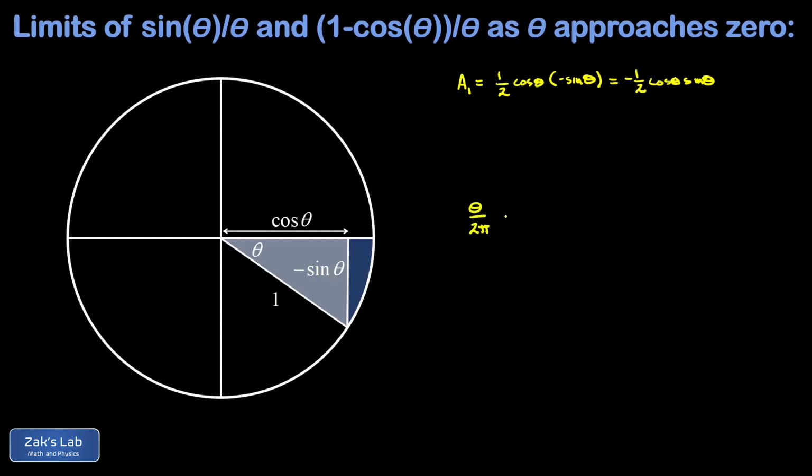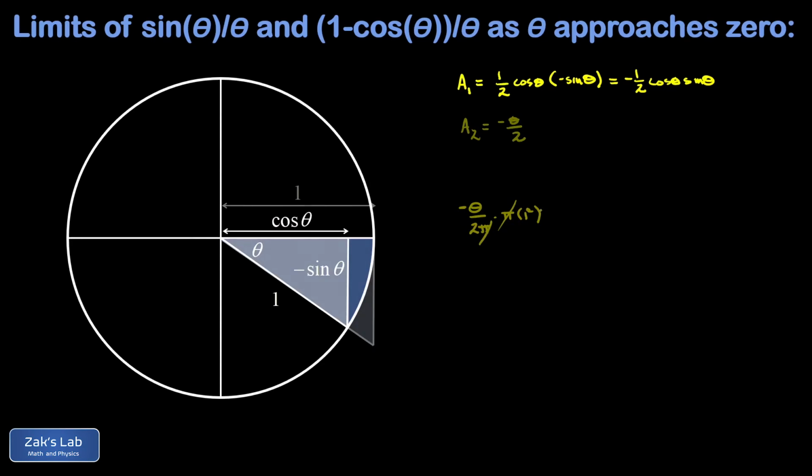The area of a sector is given by the fraction of a circle taken up by that sector, which is theta over 2 pi almost, multiplied by the area of the circle itself. Now, the reason I said almost is because theta is actually a negative number here, but this area has to represent a positive quantity. We're talking about geometric area. So I actually have to supply a minus sign to this one as well.